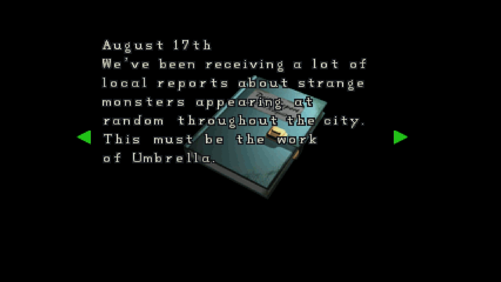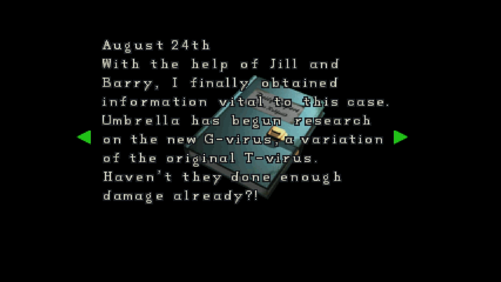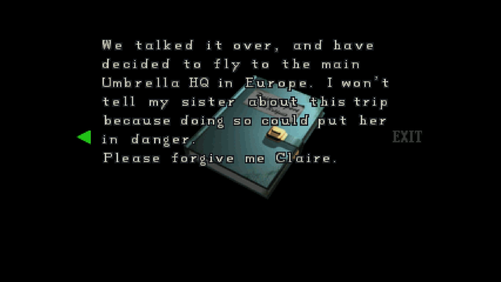August 17th. We've been receiving a lot of local reports about strange monsters appearing at random throughout the city. This must be the work of Umbrella. August 24th. With the help of Jill and Barry, I finally obtained information vital to this case. Umbrella has begun research on the new G virus, a variation of the original T virus. Haven't they done enough damage already? We talked it over and have decided to fly to the main Umbrella HQ in Europe. I won't tell my sister about this trip because doing so could put her in danger. Please forgive me, Claire.